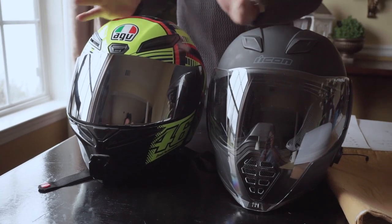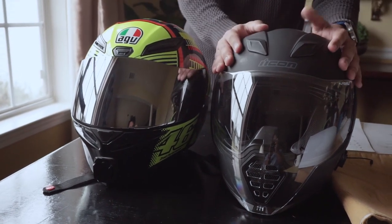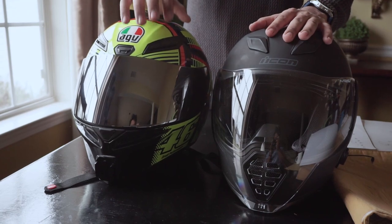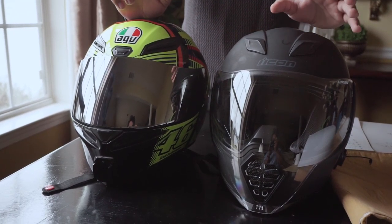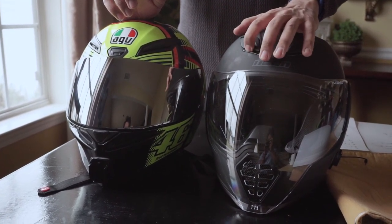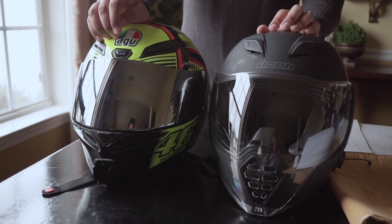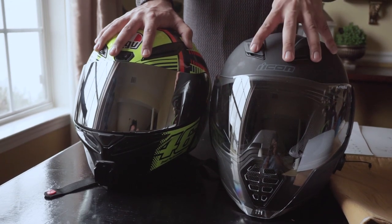The AGV one has 7 ventilations. The Icon helmet has 5 ventilation systems. As you can see up top, it has a ventilation system right here. It has ventilation right here. Icon has it up top right here. But the AGV has 1 extra ventilation right above here. So these are 3 up top, 2 over here.